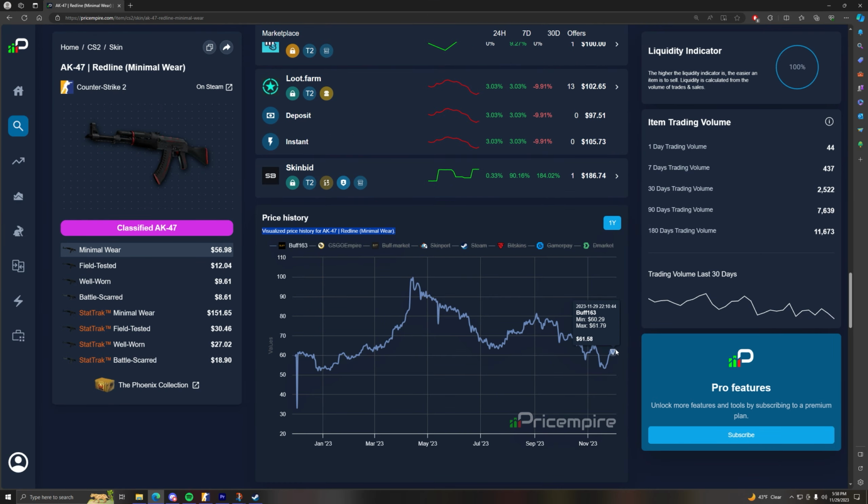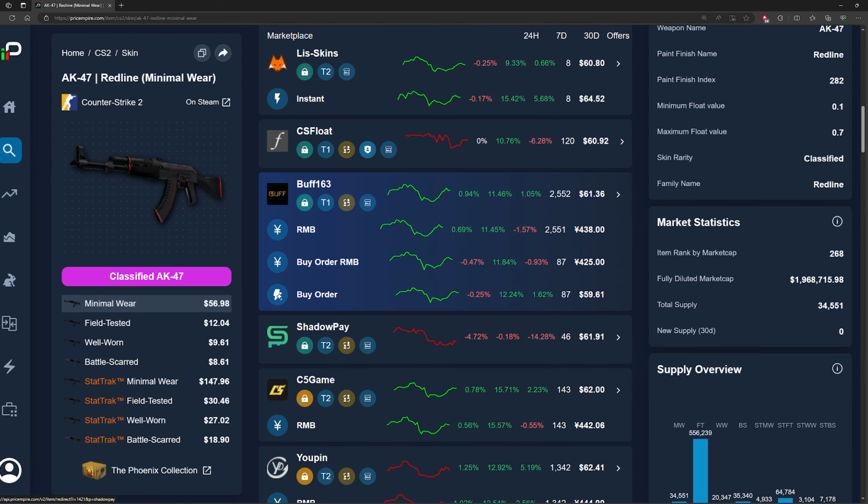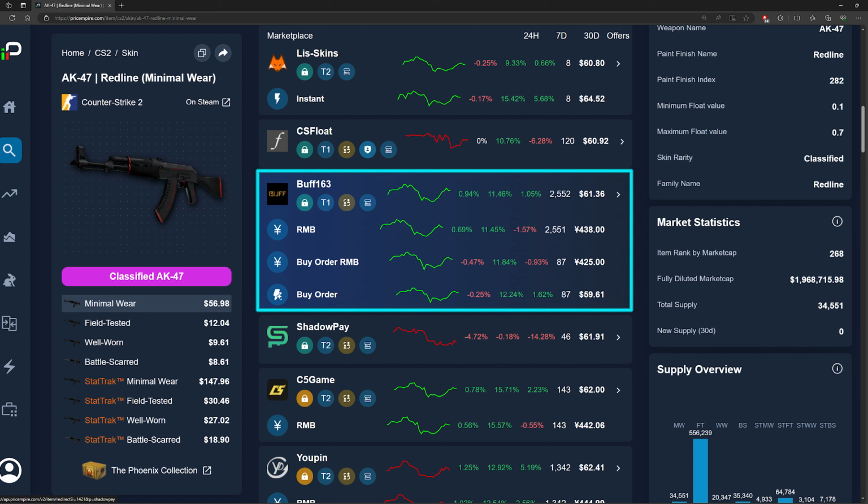These numbers are extremely helpful as they show you how the skin price has been performing short term and if there have been any significant price changes very recently. The last tab is offers, which just tells you how many listings of that same exact skin are on each website. The main website you want to look at is Buff163 as it will provide the most accurate prices and price changes, due to Buff being the biggest third-party market from the list.